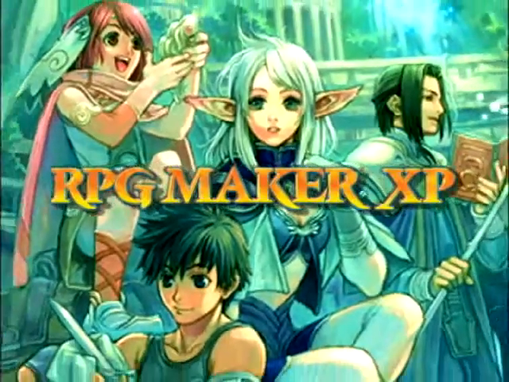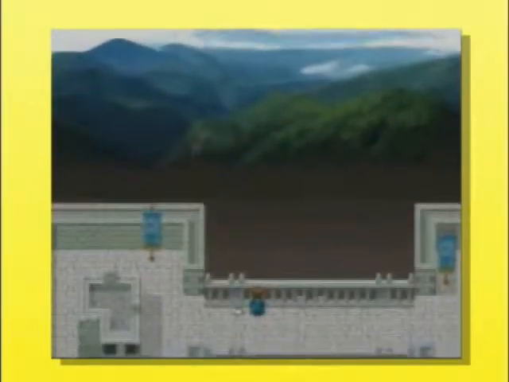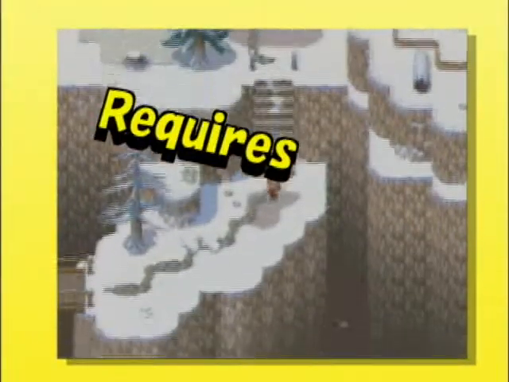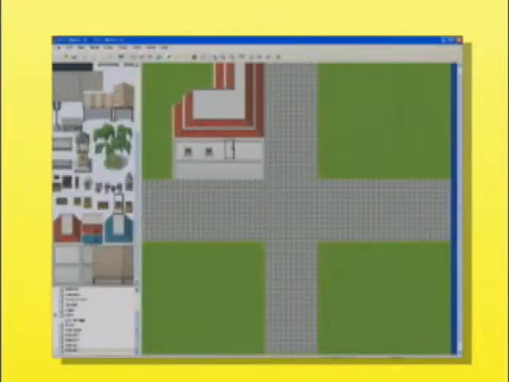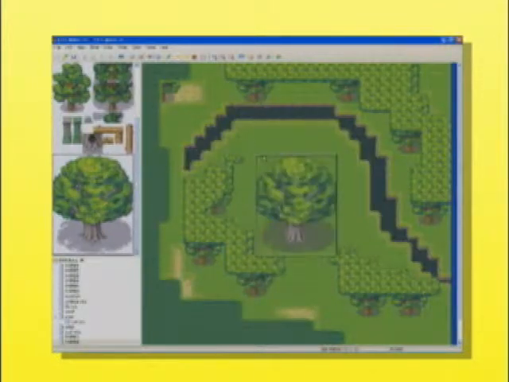RPG Maker XP, the essential game authoring tool for creating exciting original RPGs without programming knowledge. RPG Maker XP. First, create a setting map for the story as you envision it, using highly intuitive controls.